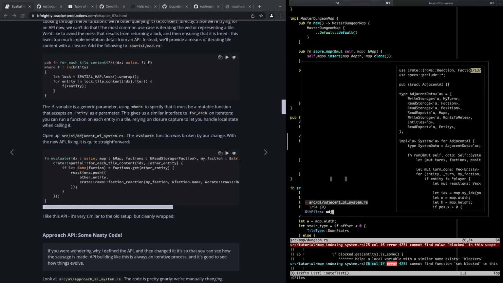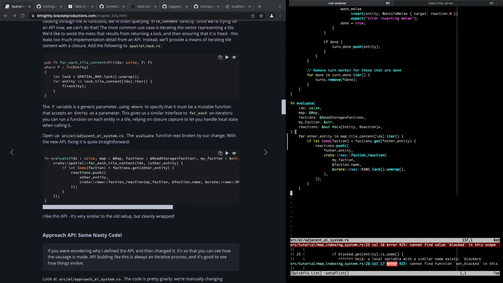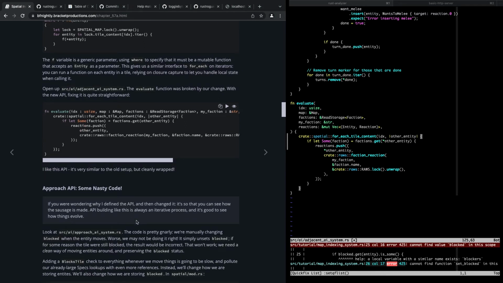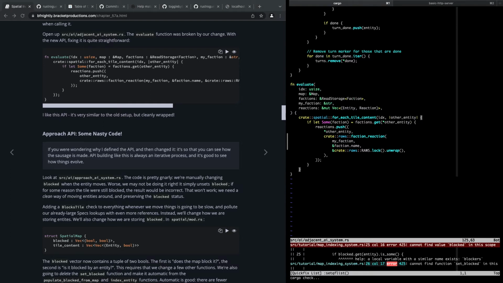So if we pull up the adjacent AI system, down here in our evaluate, we can just, instead of this, say spatial::for_each_tile_content(idx, |other_entity| and then just do the same for loop. I like this API. It's very similar to the old setup, but it's cleanly wrapped. Okay. But we're still not done, right? I mean, this is just one change. We have to change all the others. Oh, right. And then after this, I need to close this.